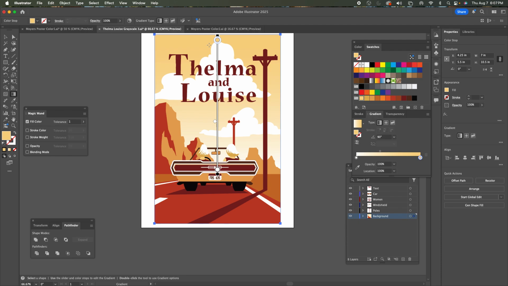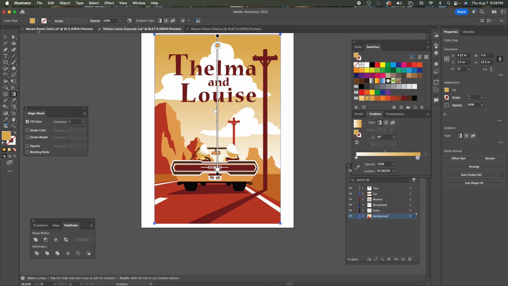Anytime you have a sky within a simple cartoon, comic book style illustration, unless there's some kind of light source on top that's lighting up the sky, it's best to have the sky lighter at the horizon and darker at the top. And that just makes it look so much better like that. We can even pick a slightly different color here for the darker color if we wanted to, and drag that on up. Let's see. I'm just playing around here.